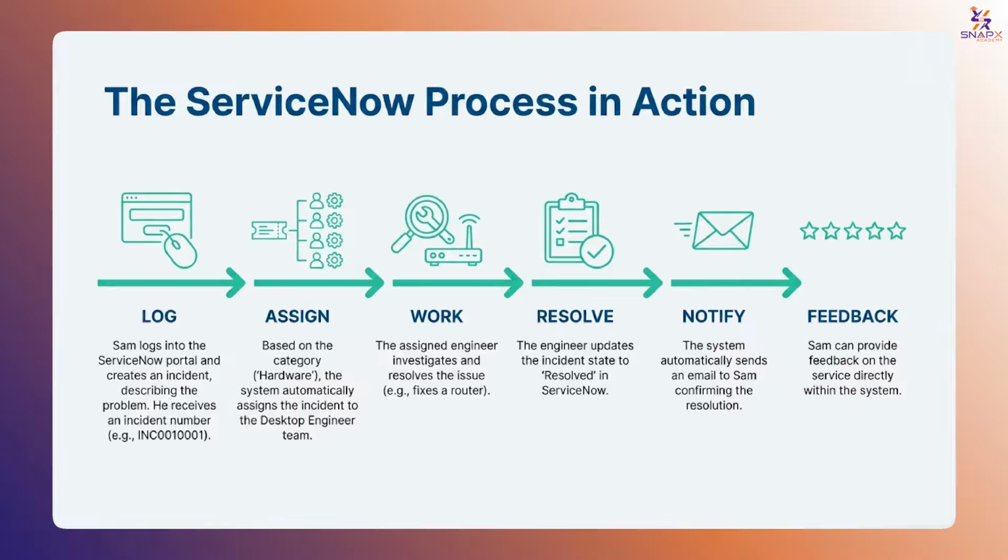If Sam is a VIP user, the system might assign the incident to an expert engineer. If he's a normal user and the issue is related to desktop hardware, it might assign it to a desktop engineer. The assigned engineer works on the issue and resolves it. Once resolved, the engineer updates the incident state to resolved.